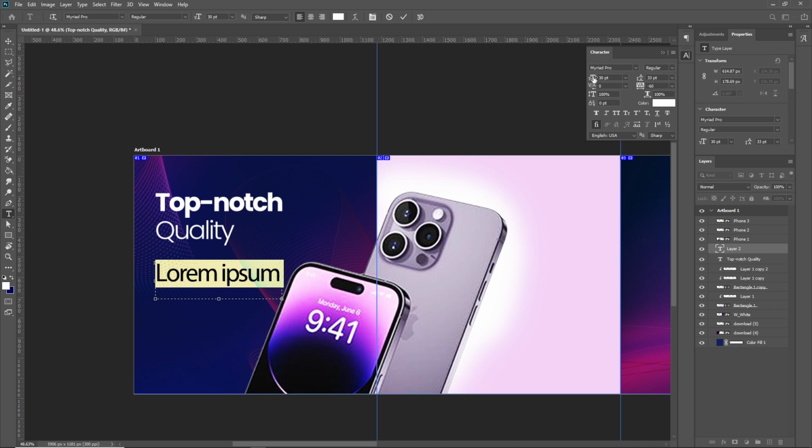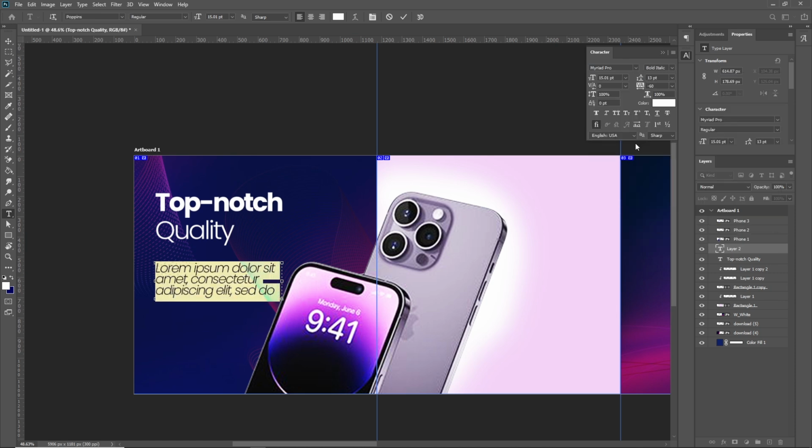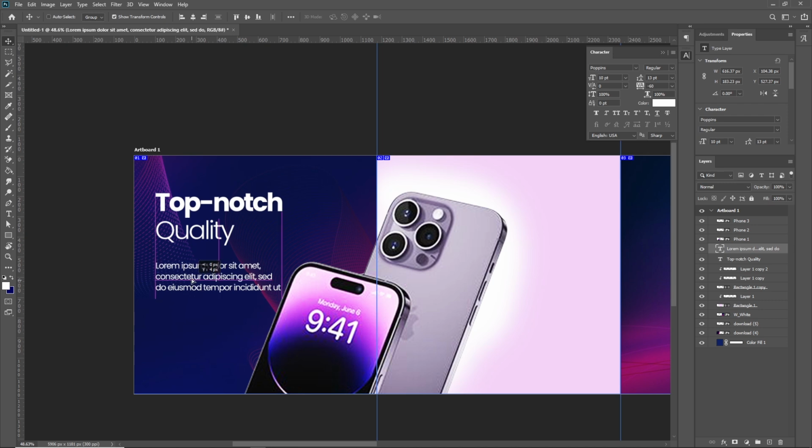So we're going to use the lorem ipsum text. I'm going to leave it the way it is, and reduce the line height. Okay, of course, change this to Poppins regular, right? Then of course reduce this font furthermore. Okay, I think that does it.